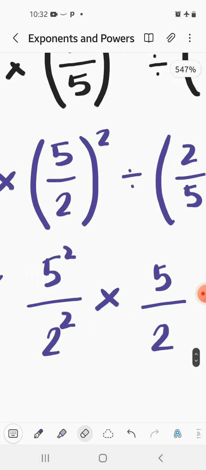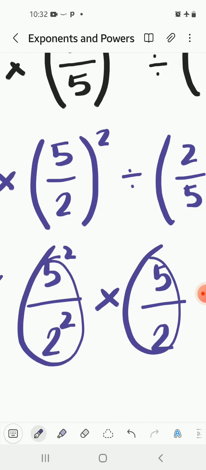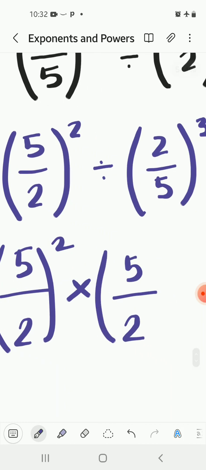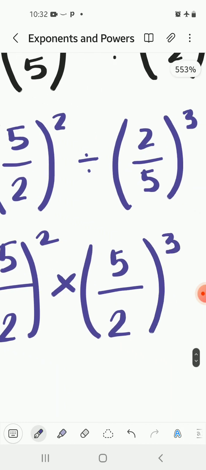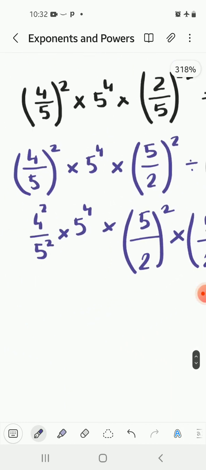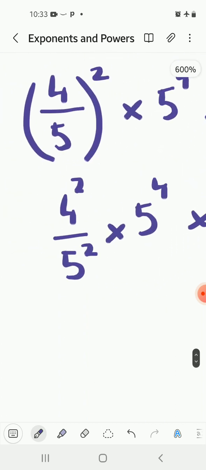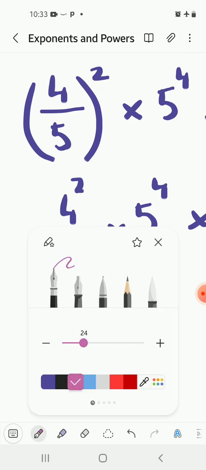Over here, because you can see there is 5 by 2 both the places, here and here, so let's do one thing, omit writing this 2. We can write it together this way. Square, don't split this right now. It's not required. 3. Then we will move to the next step. See, this will be written over here. I'll use a different color so that you understand it better.